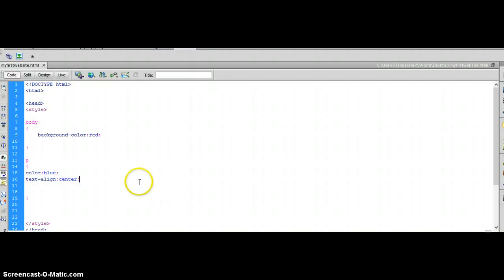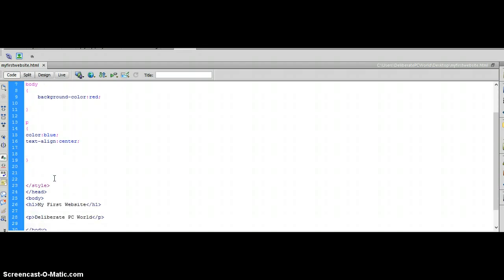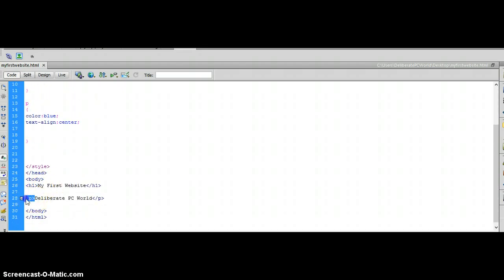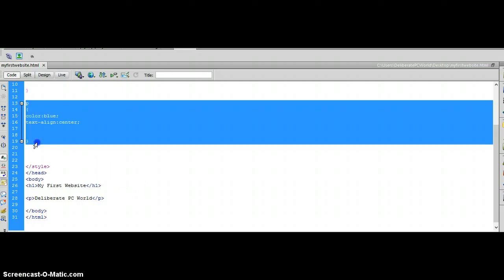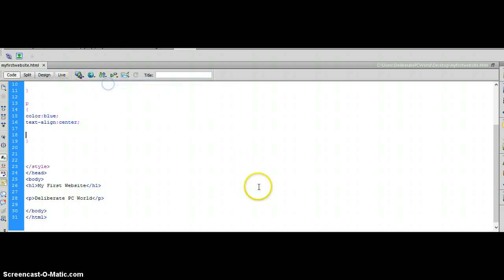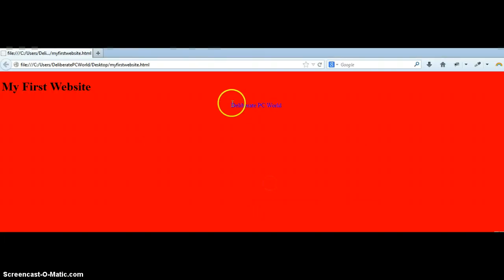There's the red. Okay, I've added one more example. I've got the P for paragraph selector, and what that's corresponding to is anytime I use the P for paragraph in my HTML tags, my HTML is going to give it whatever information that I enter here. So it's going to change the syntax of a paragraph tag in the document wherever it is. In this case, I've added this CSS code, and I'm going to preview it, see if it was successful. And it is. As you can see, I set an align center, and I gave it the color blue. So it aligned it to the center of the document.